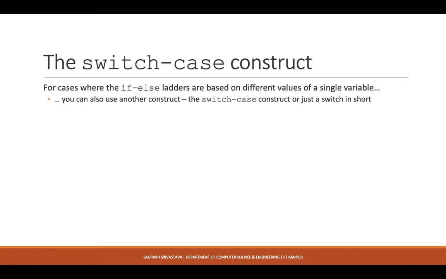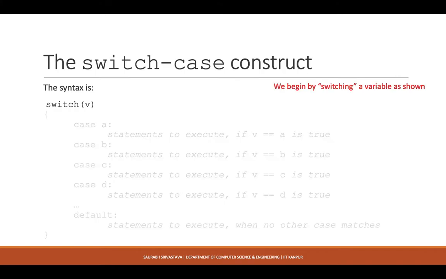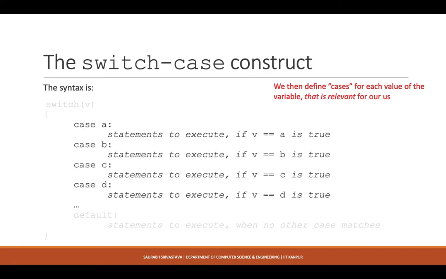Now, if you have a condition like this, a logic that can actually be based on one single variable, there is another construct in programming that you can use, and this is the switch case construct, or switch in short. This is the syntax. You start by putting that particular variable inside a switch statement. So basically, we just say that we are going to switch this variable, and in the case of our academic informer example, this variable will be year.